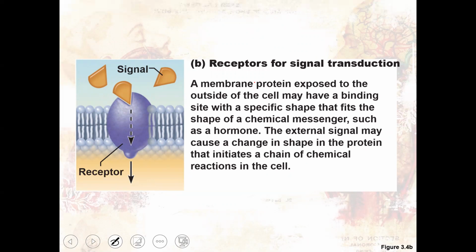Now, these are proteins. Remember, your proteins have a tertiary structure. Sort of the rule we have here for proteins is anytime a protein binds to something, or anytime a protein stops binding to something, it will change the shape. It will change that tertiary structure. So in this case, we have that signal, whatever it is, a hormone or a neurotransmitter. It causes a change in the shape of the protein, and that's going to cause a chain reaction inside the cell. Or it may open a channel. It may cause that protein to change shape so that it's got a hole in the middle.